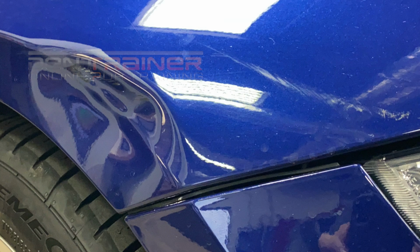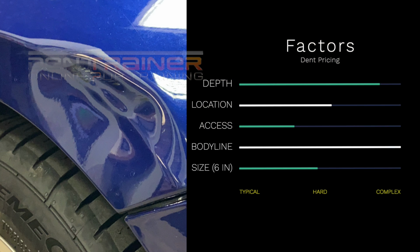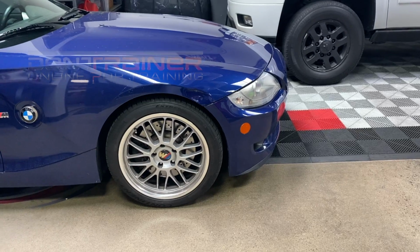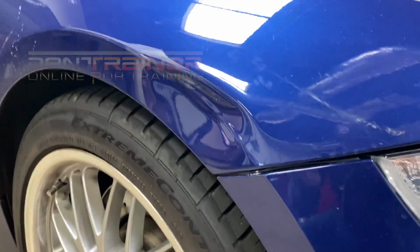What's up, ladies and gentlemen? Here is another tutorial on this front fender here. We are going to talk about the BMW Z4. We're going to break it down, and I'm going to start with some factors: depth, location, access, body line, and size. John's going to be working on this BMW right here.